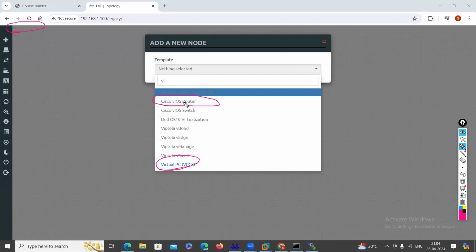So what is the error? You might face this kind of error, guys. You can upload the image file, but it will not show in the installed device list. This is one of the errors you will get.